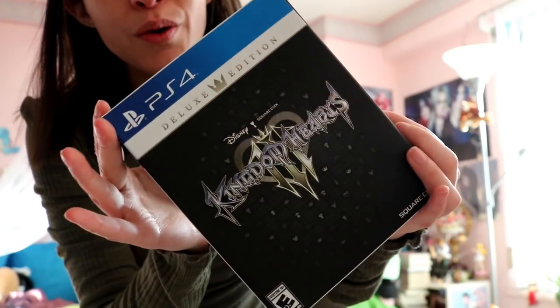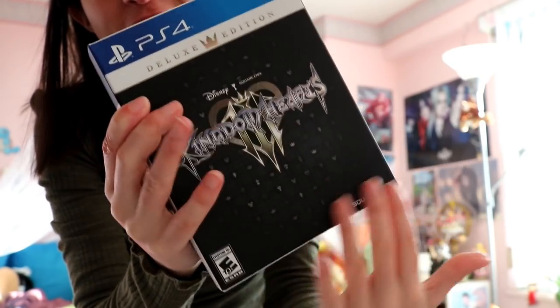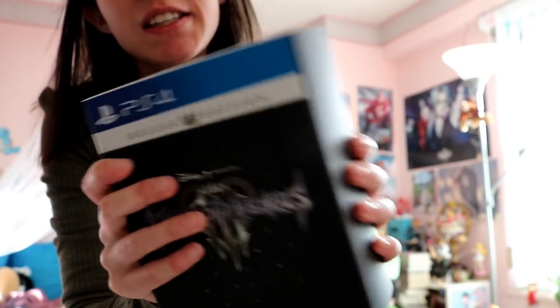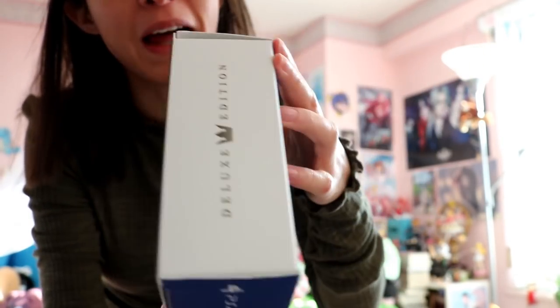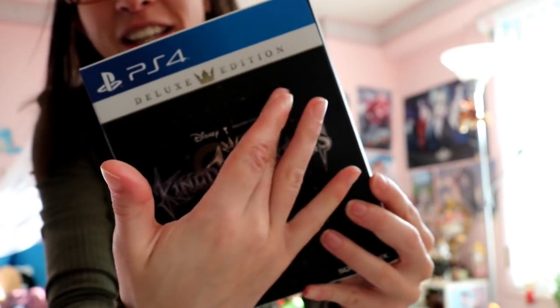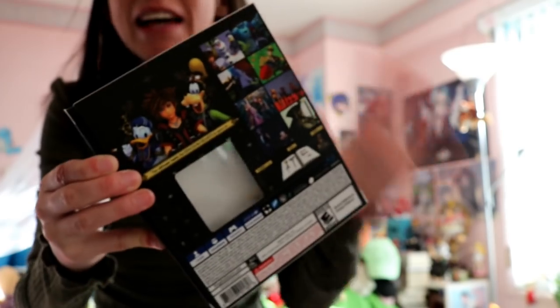That's really awesome. Here's a closer look at the box. You can see how it's a little shiny where it says Kingdom Hearts 3. The texture is very smooth — not the glossy or cheap kind of paper. It feels really durable and nice. It's not like cardboard, but it's still a really sturdy material. You really have to notice there's so much plaid — there's an obsession with plaid in Kingdom Hearts. You can even see it on the sides. This is the Deluxe Edition for PS4. The back looks like this. This area had the pin in it, but I already took it out and put it on display.